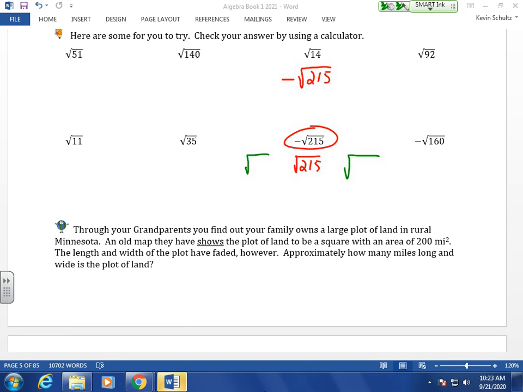What do we got? Miranda. 196, which is 14, and 225, which is 15. We know we're in business because 14, 15, they're consecutive numbers there. Everything seems to be good. So the root of 215 is going to be somewhere in between here. Now we look at half. Halfway is going to be 14.5.